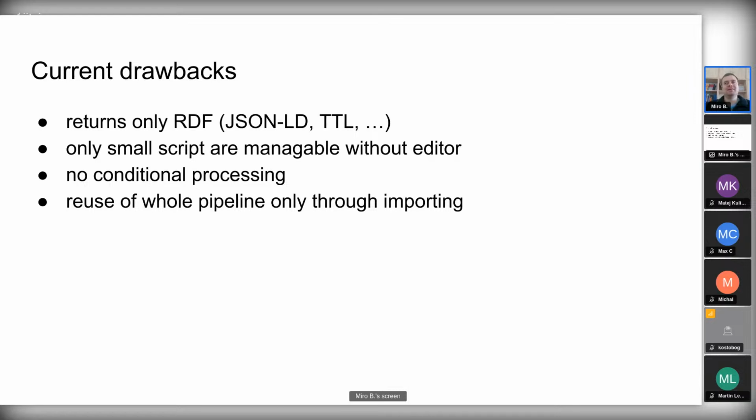So whenever you're publishing your scripts, you're creating a function, but this function could be used even in SPARQL again. So this way we could reuse it, but this is still not done. So to summarize, I would use it for smaller scripts, unless you want to use the editor, and only to return RDF.